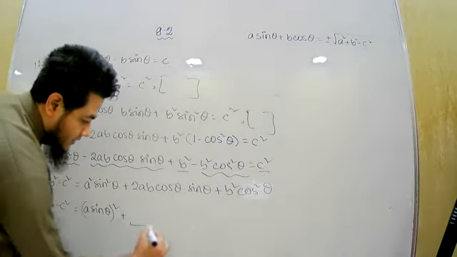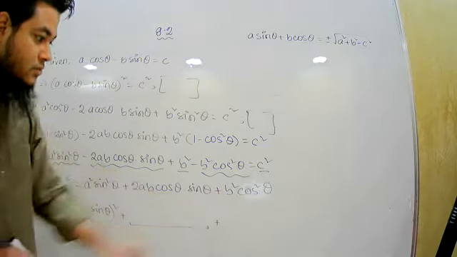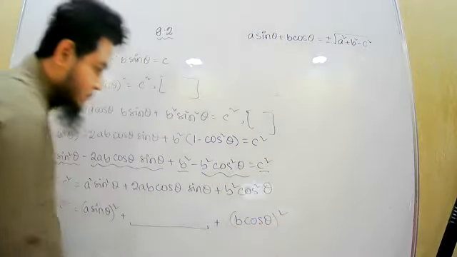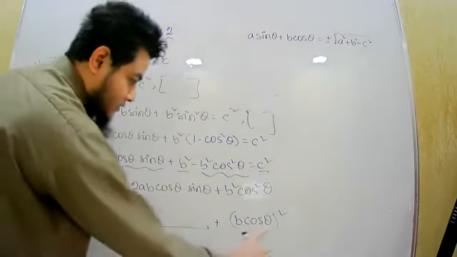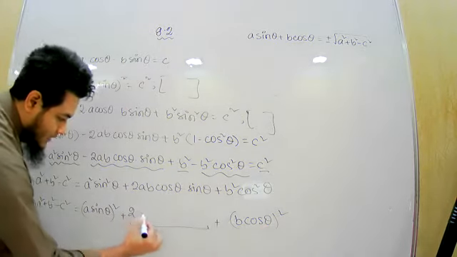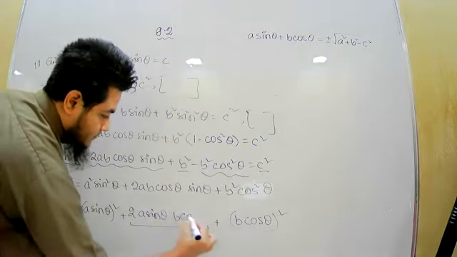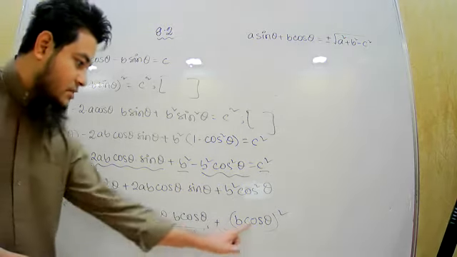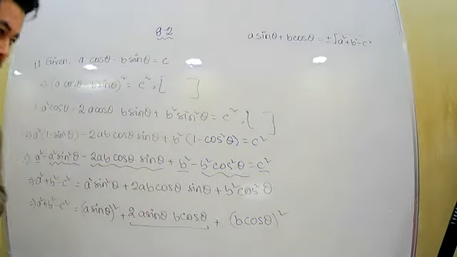Then the middle one, let us keep empty for now. Okay, let us see what we can write this one as. This one b cos theta whole square. We can write it in this way. Now, if I consider this one A and this one B, A square and B square is there. In between, can I get A sin theta into B cos theta? So it will take a shape of A square plus 2AB plus B square, correct? A square plus 2AB plus B square, A plus B whole square formula, right?